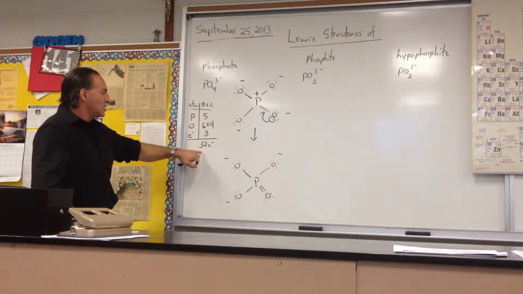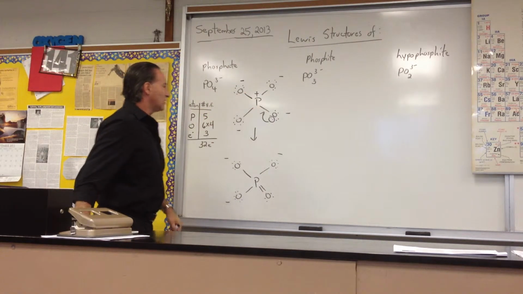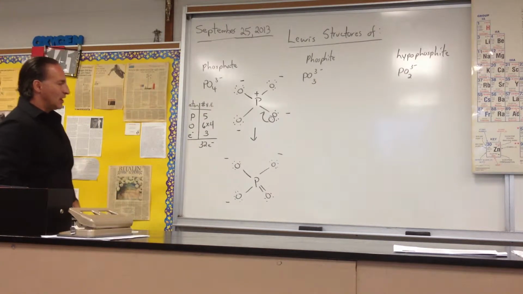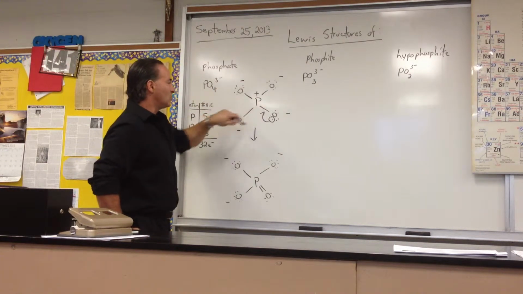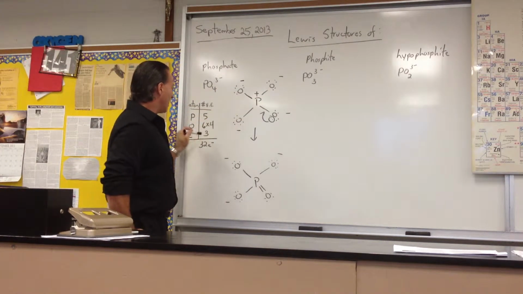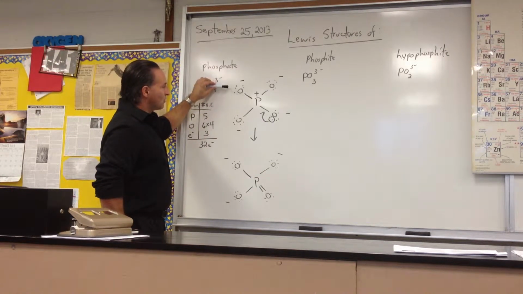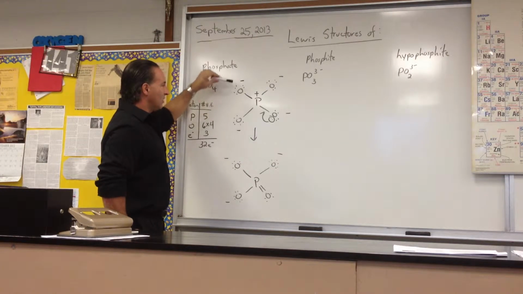And then that's going to use up 8 electrons, because 2, 4, 6, 8, each one of these lines stands for 2 electrons. That means we still have to account for 24 more electrons. And what I did is I placed 6 electrons on each oxygen atom, times 4. That uses up 32 electrons. Then what I did is I made sure that every atom in the polyatomic ion has a completed octet.